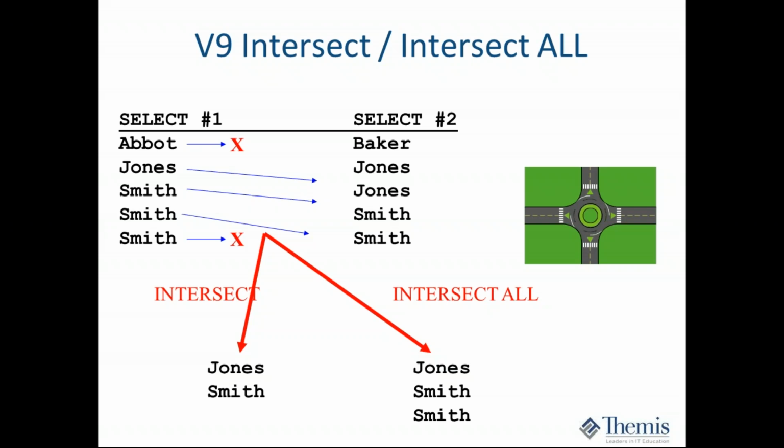The intersect all is going to tell them how many Joneses they have in common and how many Smiths they have in common from the outputs. Great for a many-to-many relationship between tables. How many key values do I have here and also over there? If it happens to be some key value where it's a non-unique key, for example. So this is a way to do it. It's also a way to find out something in one table that's also in another table.